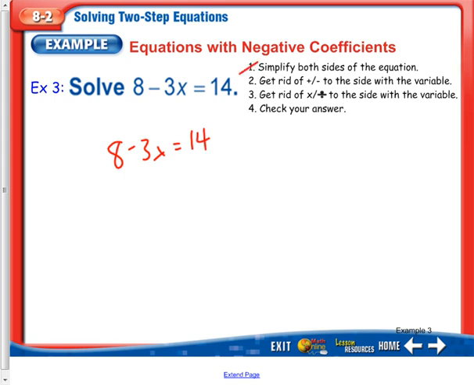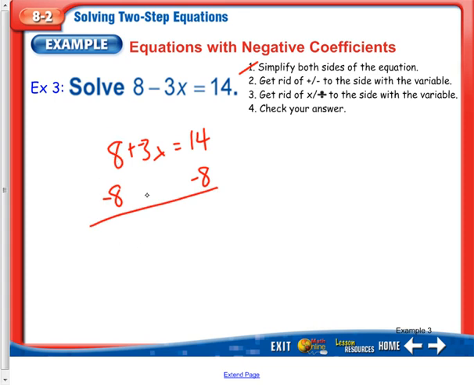So in all of these so far, I've skipped step 1, but we will get to that eventually, so I would like you to know that it's there. Get rid of the addition and subtraction. Well, I see here that I'm subtracting 3x, but the 3x has to do with multiplication. What I'm really interested in is this positive 8. The opposite of a positive 8 would be a negative 8. So that gets a little confusing because you see subtraction, but again, don't think of it as subtraction. Think of it as adding a negative 3x. So this is really addition, and that's why we're subtracting.